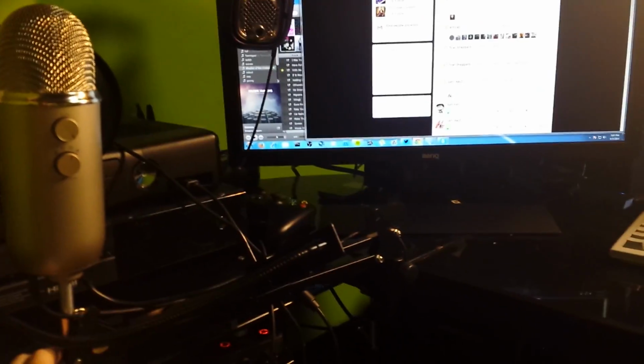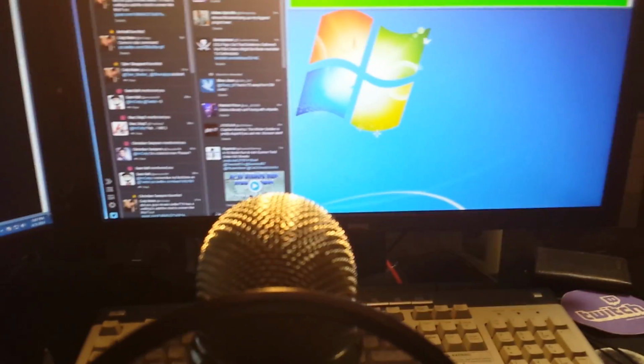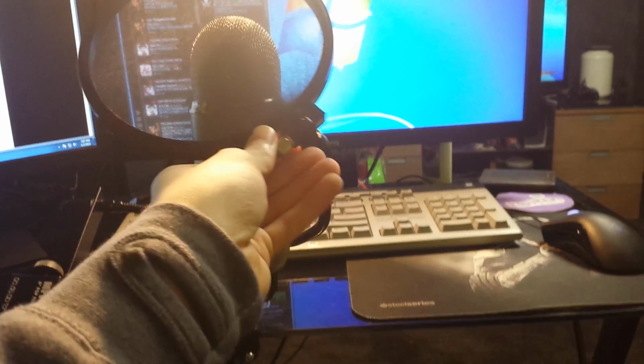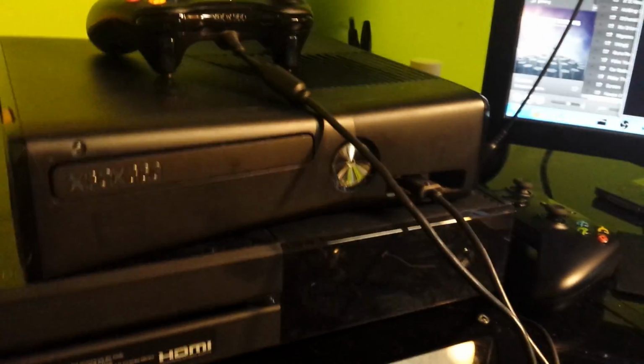So yeah, there's that, and then, trying to make sure you guys can see this. Xbox One controller right here, is my Blue Yeti arm. It was a lot bigger arm, but it just didn't fit my desk right. I couldn't find a place to put it. So now it just sits right here while I'm playing. I sit right over top of it and play. It kind of blocks my view a little bit, but not too bad. It's in a better spot than it was before, so I can take a little bit of blocking over bad sound quality.